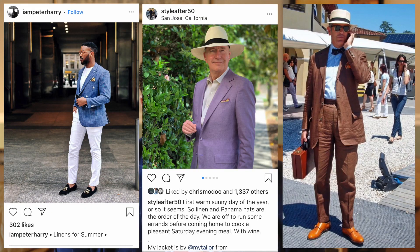One note about wearing linen: you want to make sure the garment — whether it's pants or a jacket — fits properly. Because if it doesn't fit properly, when linen wrinkles it'll look like you just took it out of the hamper, versus a very nice neat wrinkle-looking characteristic. You can see here what linen looks like and how people are styling it. I personally think it's a great fabric to wear during the summer months, especially with a light cotton dress shirt, tie or no tie — linen pants, linen jacket, it's a great look.